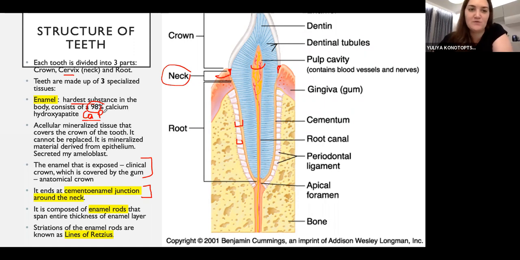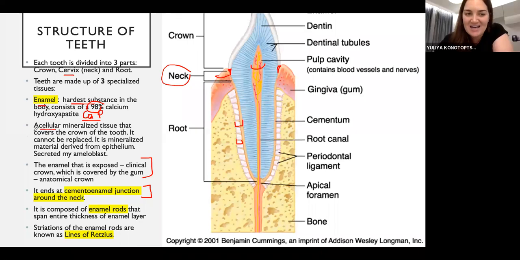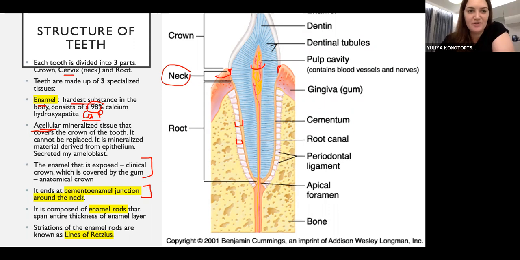It's calcium phosphate. So is it a suitable environment for living cells? No. Definitely not. So you need to remember that enamel is acellular. It has no cells there whatsoever. None. Is it vascular? No. No, because what do I need blood vessels? To supply cells. Are there any cells? No, so no need for blood vessels. So it is avascular, acellular structure, the hardest.